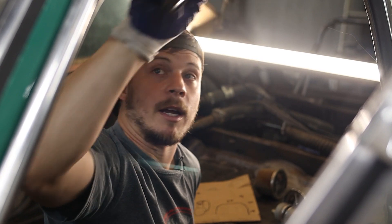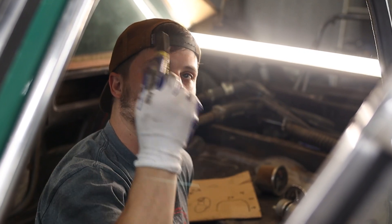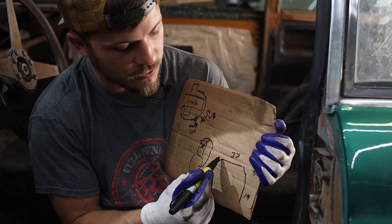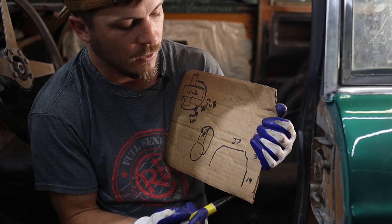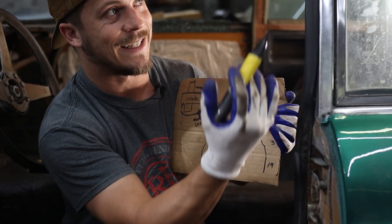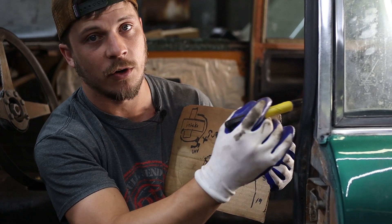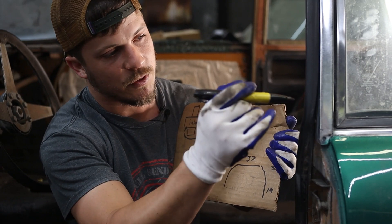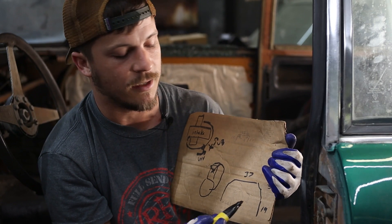We'll take out the overhead bars so that if we are in a wreck on the road without helmets, I don't run the risk of hitting my head on a steel tube. So I'm taking measurements for our main hoop. This is pretty simple — I measured to where the body kind of bends inward towards the roof, and that's 19 inches. We're going to go just a little bit above where the bend starts, and that'll help our tube hug the wall better. Our total from the ground up is 33 inches, so we subtract 19 from that to get the distance from there to the roof.